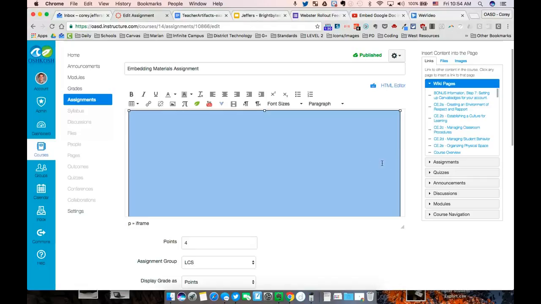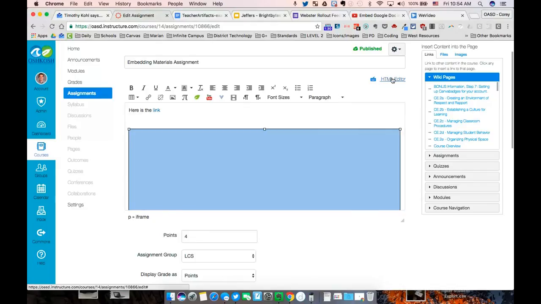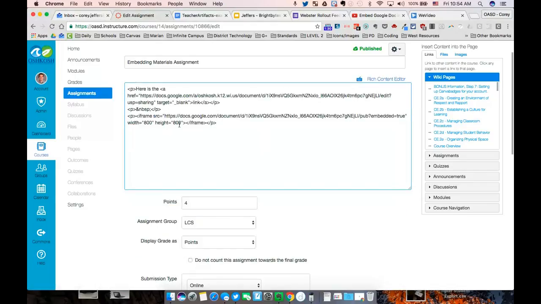If you don't want it to be a perfect square, this one is 800 by 800, you can click back in the HTML editor and then find where it says height, and you can change the height to something larger, maybe something like 1100. If you want the document to be the complete width of whatever it is that you're embedding, you can change this to 100%, and it'll just take the document width and it will give it whatever that is. So if it's a 5-inch wide document, it'll give you basically 5 inches because that's 100%. If it's an 8-inch wide document, it'll give you 8 inches because that's 100%.